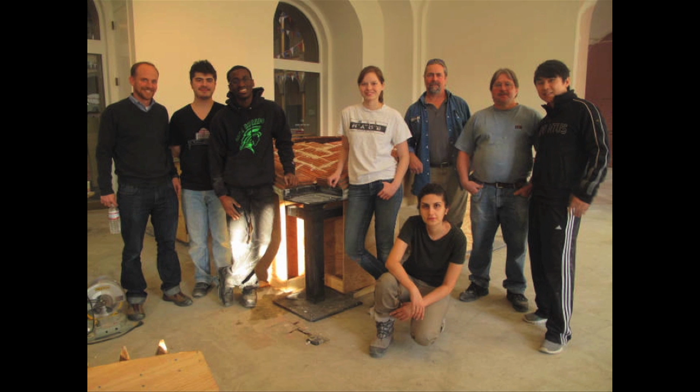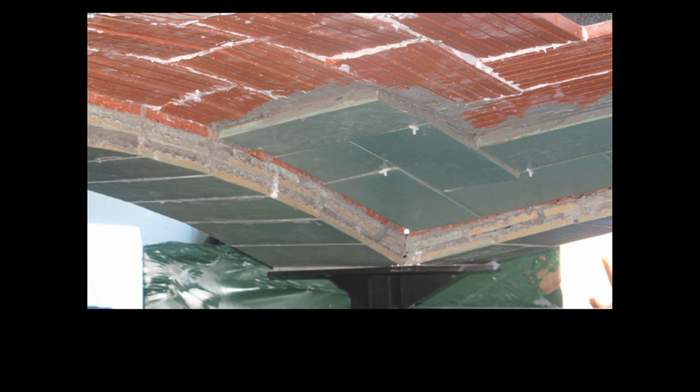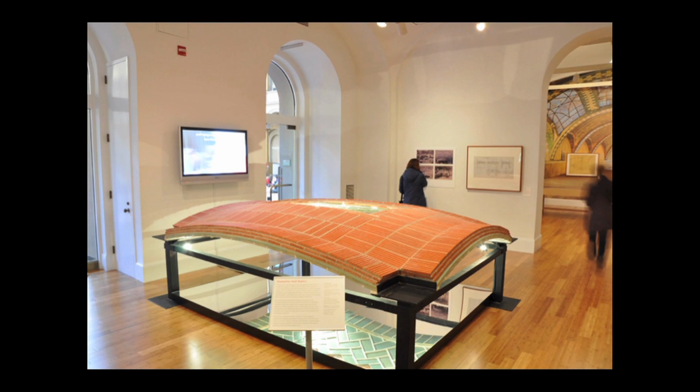But that was a real joy for the whole team, and we're incredibly indebted to the masons who made this possible, built this beautiful piece, and we learned a lot, because one of the hallmarks of the Guastavino Company's work is this herringbone pattern, and we had never tried to do that on a doubly curved surface, and let me tell you, it was not easy. And Bob Arnold in particular, who's here from IMI, really pioneered our understanding of how to redo that. And the resulting vault with a mirror underneath, it's left unfinished in the middle.